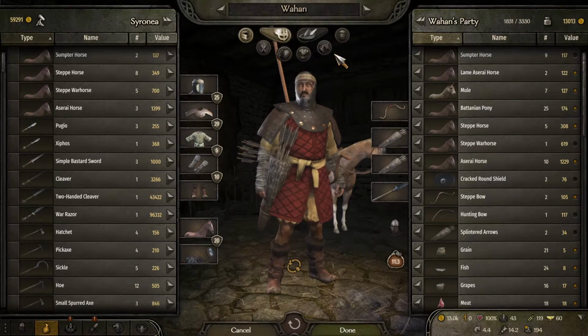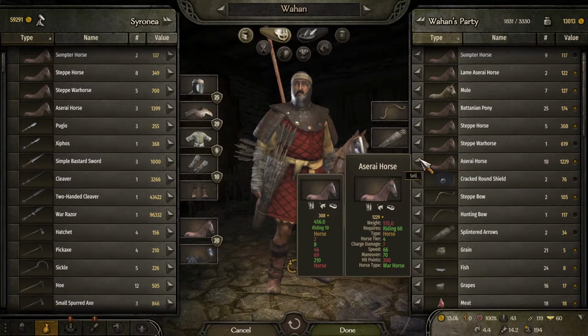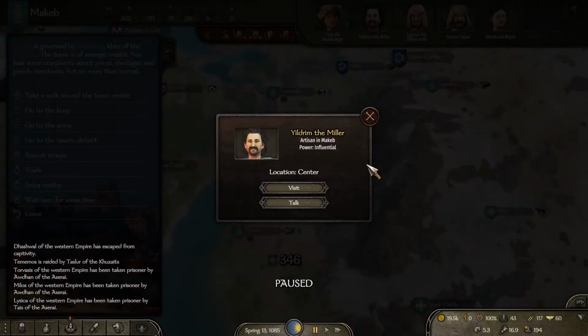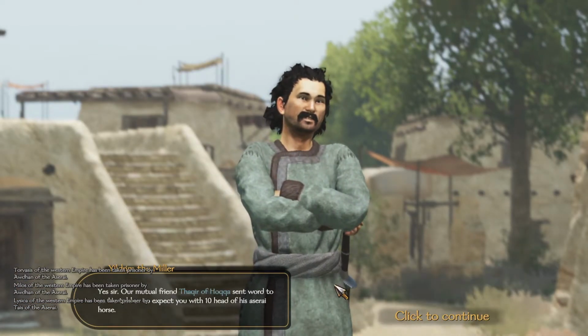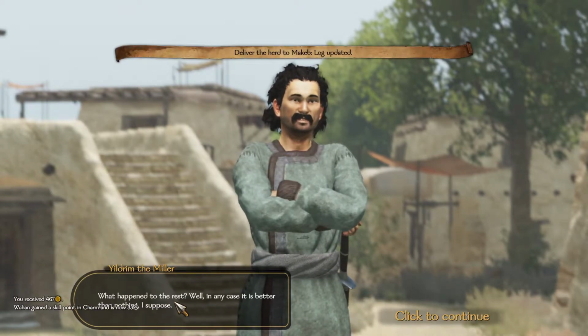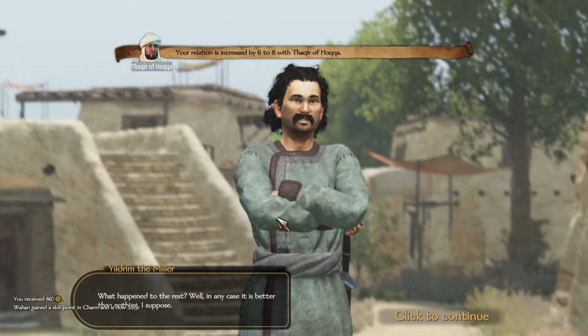Once you hit town, sell off 5 of the horses. 1, 2, 3, 4, 5. As you can see, I made almost 6,000 for this. Once you hit McKeb, you can go ahead and tell him, I have the horses. What happened to the rest? Well, in that case, it's better than anything, I suppose.